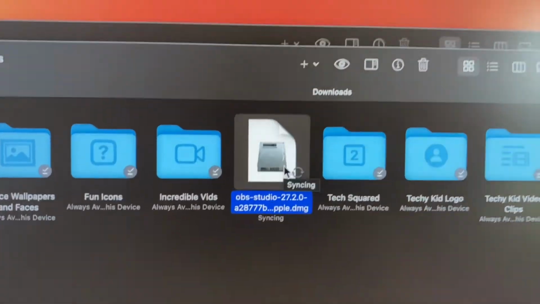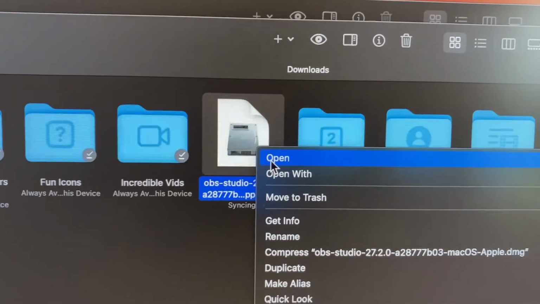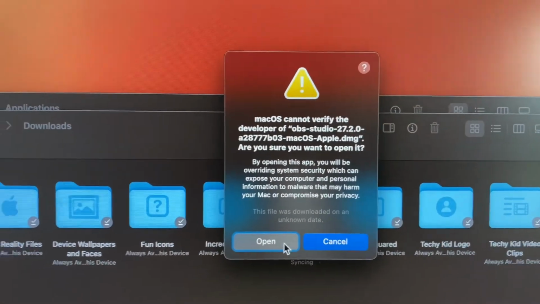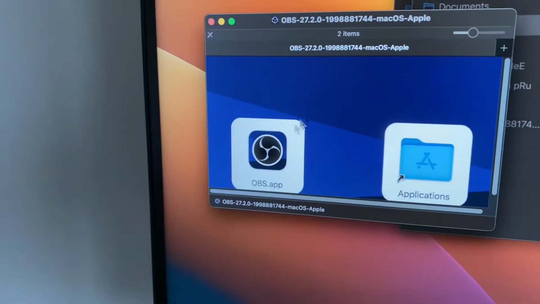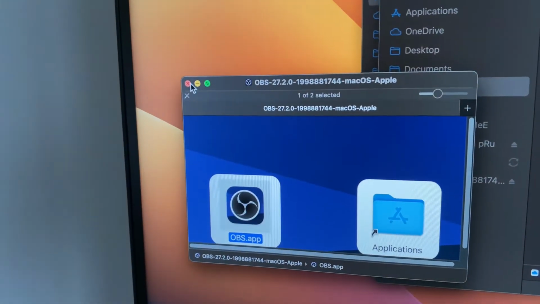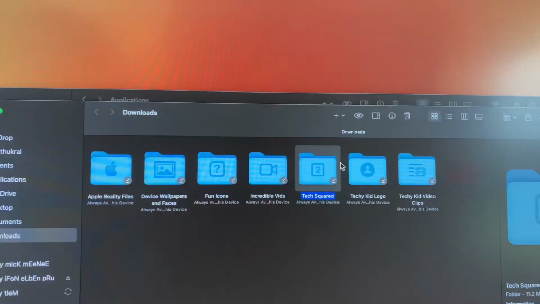All right. So if you want to open up the DMG, now that it shows that message, you're going to have to right-click on the DMG file and click Open. Now a message is going to pop up again, but now it's going to show an Open button. All right, so here we go. Let's drag OBS into Applications. Perfect. We can unmount the DMG, delete it.